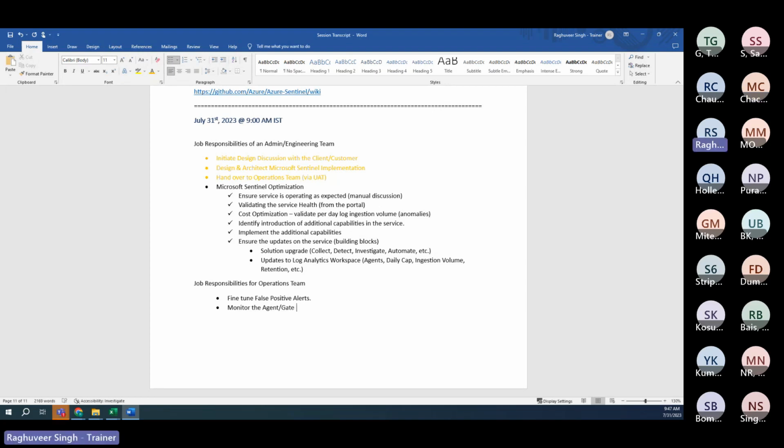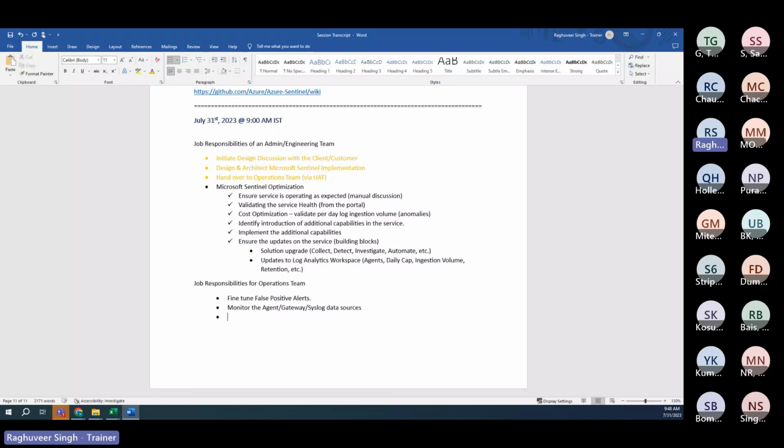So monitor the heartbeat or monitor the availability of direct agents which are ingesting logs via gateway, as well as syslog data sources. Okay, great. This is a great point.